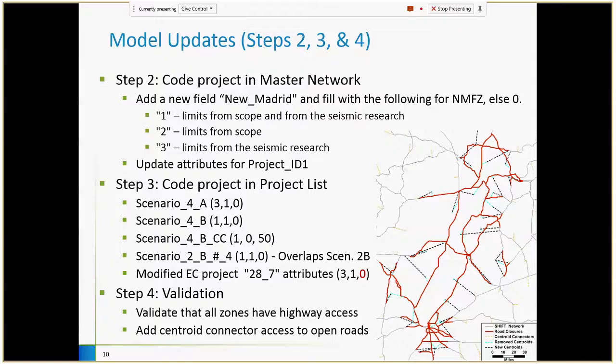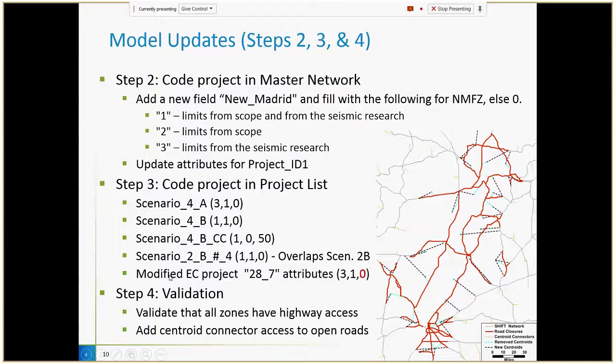Now, one recommendation that I would give is creating a project list for each build scenario. I find that is cleaner and maybe a little less confusing.